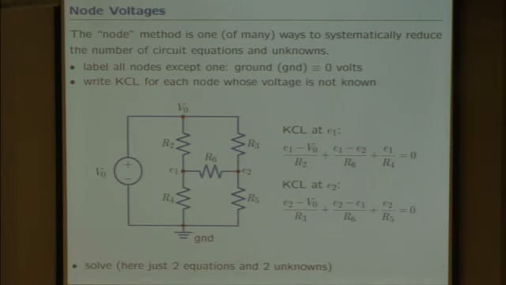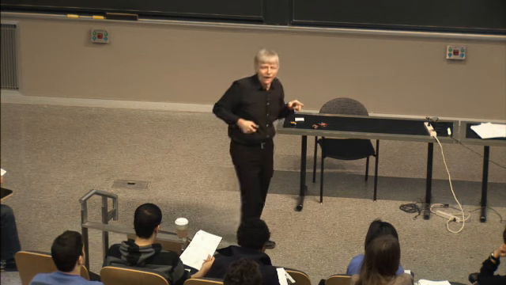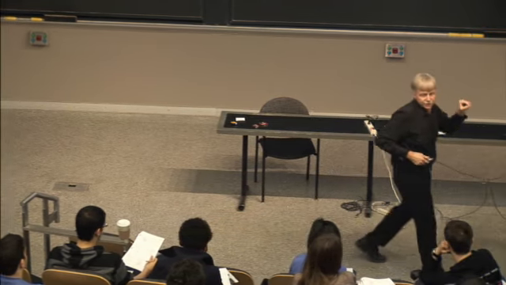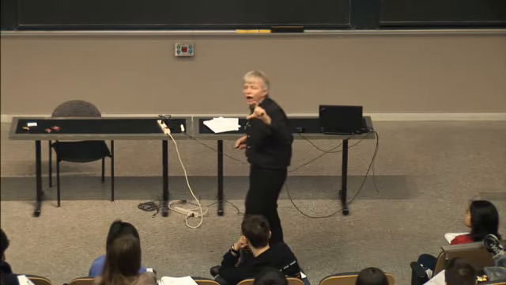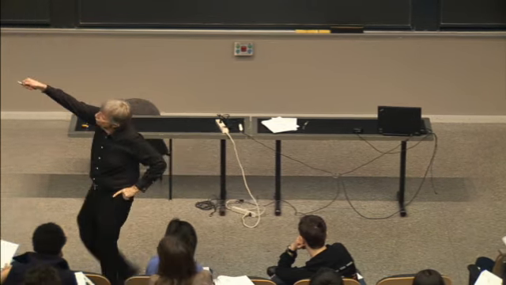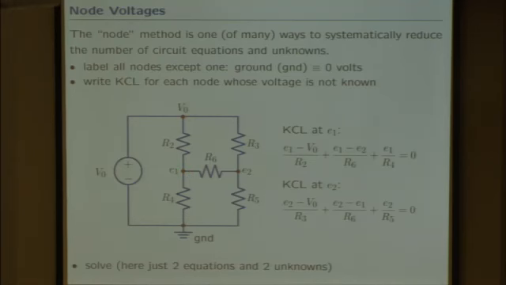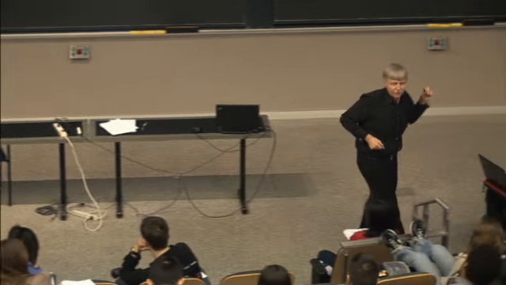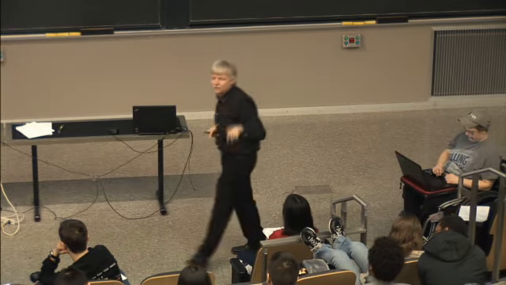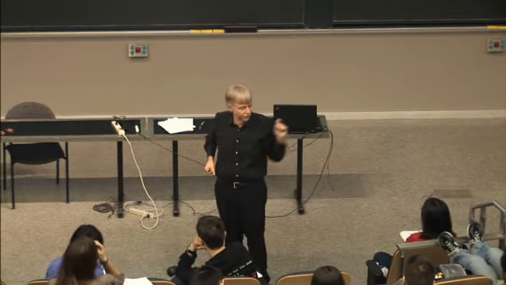When we're thinking about the individual element, the thing that matters is the voltage across the element. However, that's not the easy way to write the circuit equations. A much easier way is not to tell me the voltage across an element, but instead tell me the voltage associated with each of the nodes. If I tell you the voltage associated with every node, the important thing about that way of defining the variables is that you're guaranteed that from those variables you can tell me the voltage across every part.